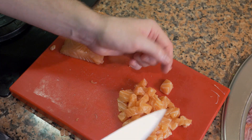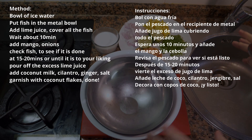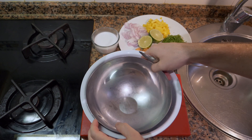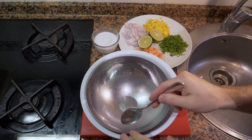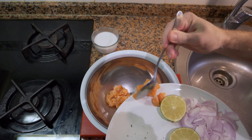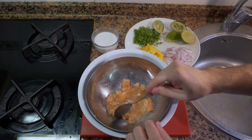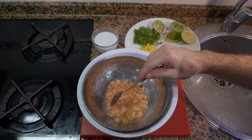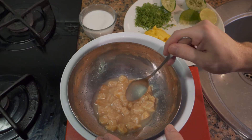Depending on the size you cut the fish and the fish itself, it will take longer or less time to cook. To start the ceviche once all the ingredients are ready, get a metal bowl, put a bit of ice underneath with some salt and a little water — this drops the temperature while you work, which is important whenever you work with seafood to avoid contamination. Put the salmon in, add the lime juice, and make sure the fish is submerged. This is actually cooking it — it's called denaturalization, where the citric acid cooks the fish instead of heat. Leave this for a few minutes, then add the rest of the ingredients.